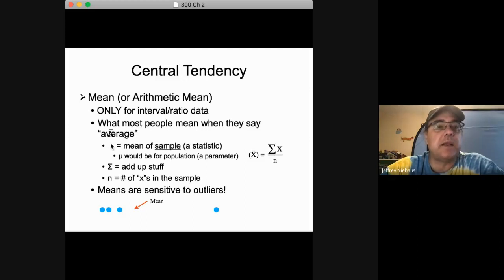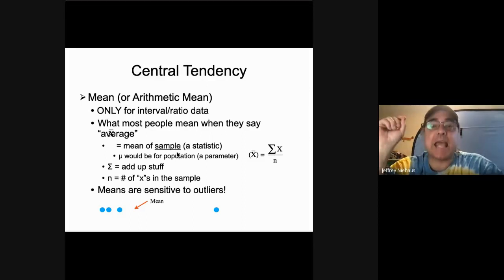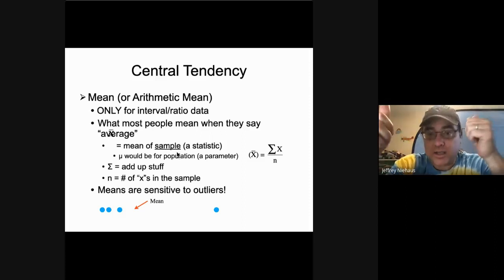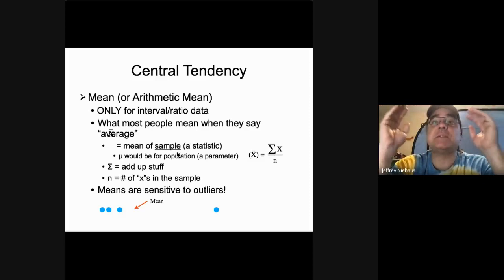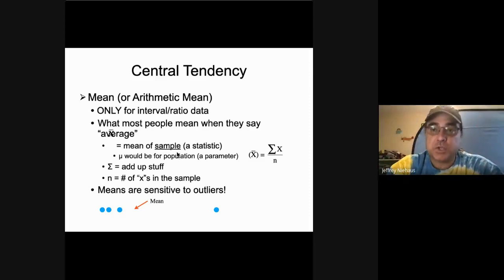that is an x bar right there, and x bar equals the mean of your sample. That means that it is a statistic. It is a description of your sample. Therefore, a descriptive statistic. Its analog in the population space is the parameter mu. So mu and x bar have a relationship to each other. They're not going to be precisely exact, but mu is the actual real average of an infinite number of observations in which all of the noise and error cancels each other out to get the real true value.